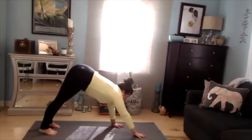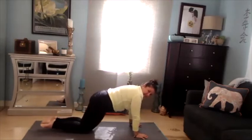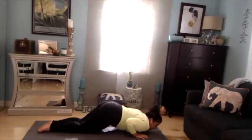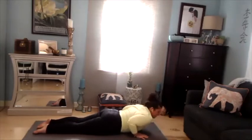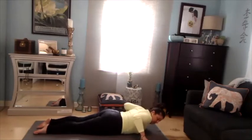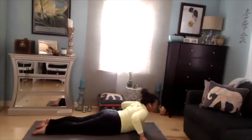walking the hands out for our vinyasa into plank. Knees come down, toes flatten as we slowly lower, bending our elbows towards the back body, sliding forward, low cobra. So we're gonna take a couple of inhales and exhales here, just working again the abdominal area. So if you're more comfortable with spreading out the arms a little, coming up on the fingertips, that's a great way to start. On the inhale, just pressing up, but really lifting through the belly.